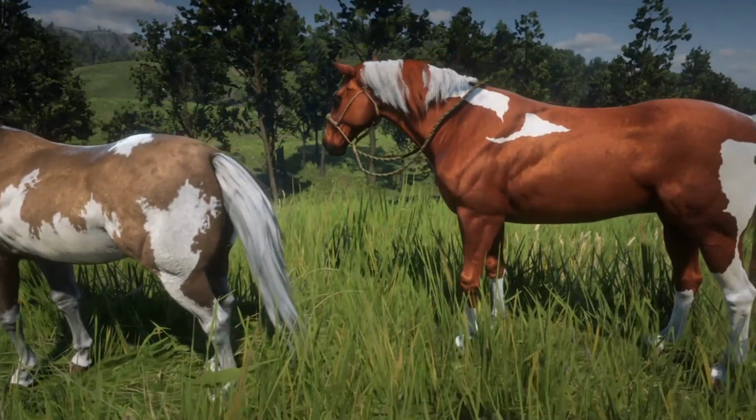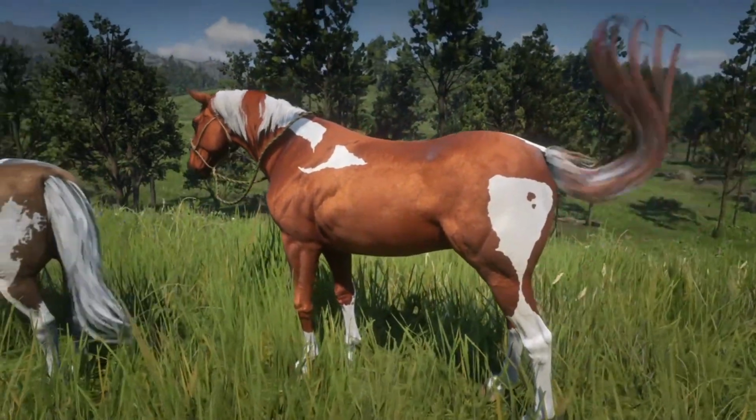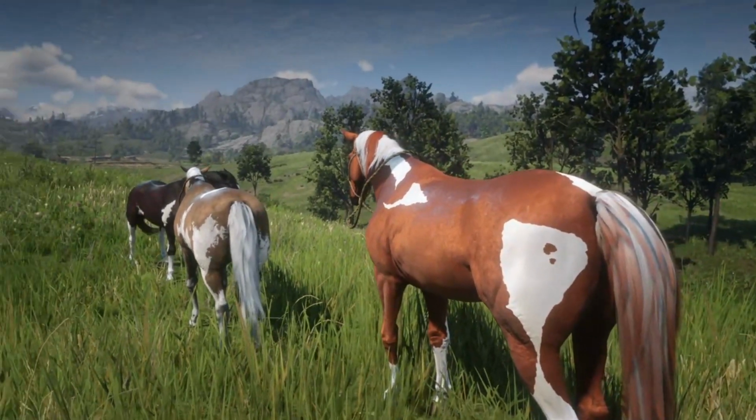And this is the Chestnut Pinto Kentucky Saddler. I don't really like the color of its coat, but I think alongside these other two Pintos, it looks quite nice.